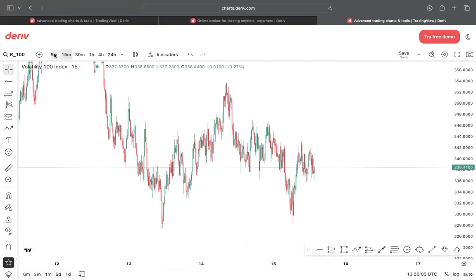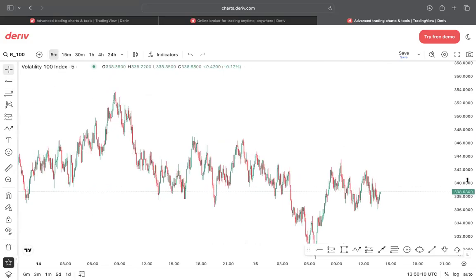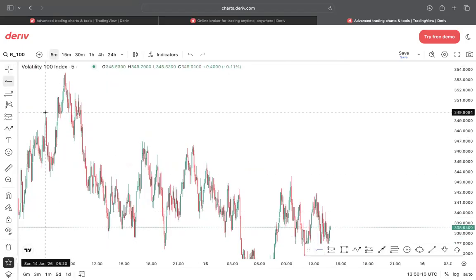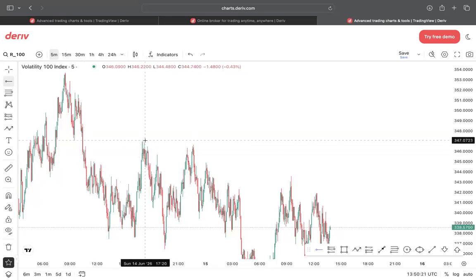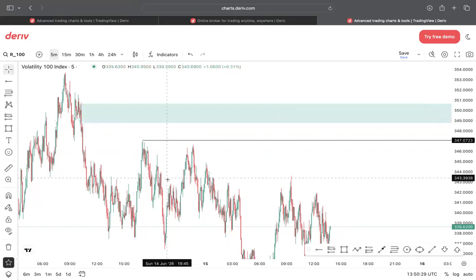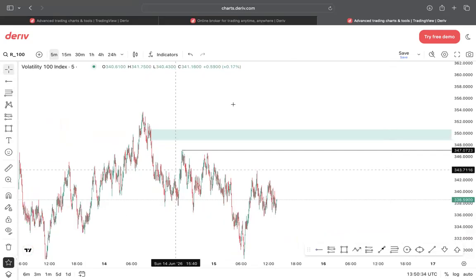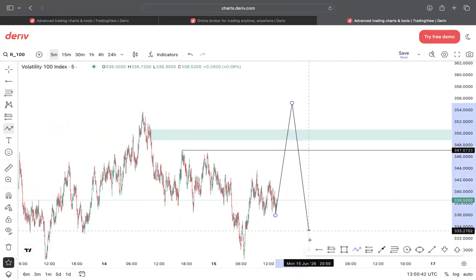Okay. But I believe on the 5 minute time frame, we had a very tiny sweep. A very, very tiny sweep. Okay. Had a sweep here. And then this is the directional break of structure. And then this is structural liquidity point. So I can still wait for price to come here and then take out all this liquidity because all these are liquidity, right? All these are liquidity. So if I want to enter this trade, from my years of experience, I'll wait for price to take this out, give a confirmation around here before I enter.